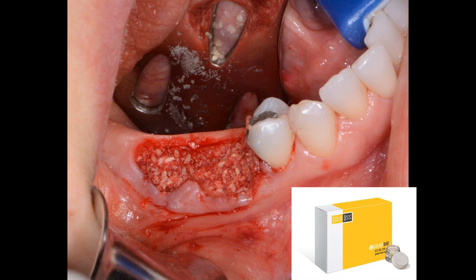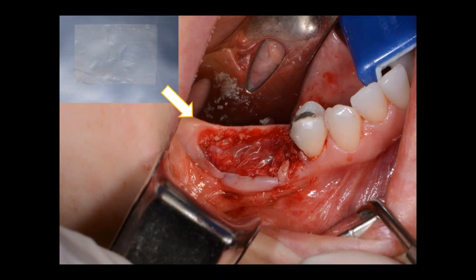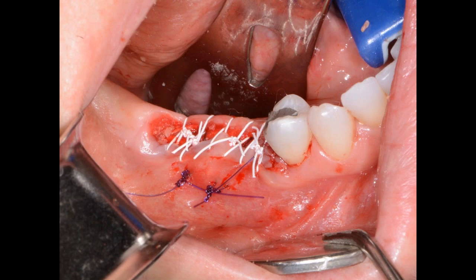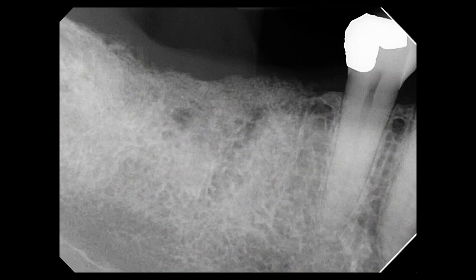So we could have easily used the osteogen in this case, but I did want to illustrate a variety of different bones this evening. And here you can see we've covered it with a guide as well. Okay, or a membrane, I should say. Using sutures, we've positioned the membrane so that it goes apical to the height of bone, 2 millimeters on either side. And then I've also created some apical mattress sutures to prevent tension from the cheek when the patient does function, so that area doesn't get a suture line opening.